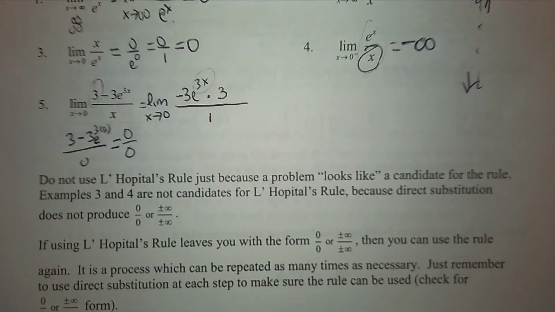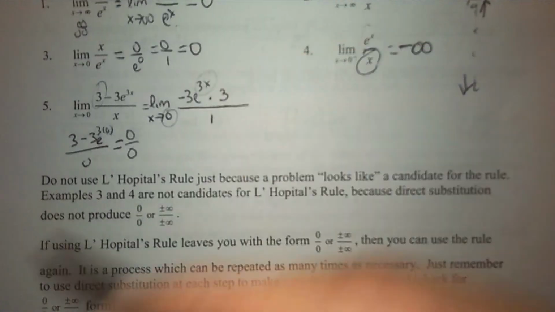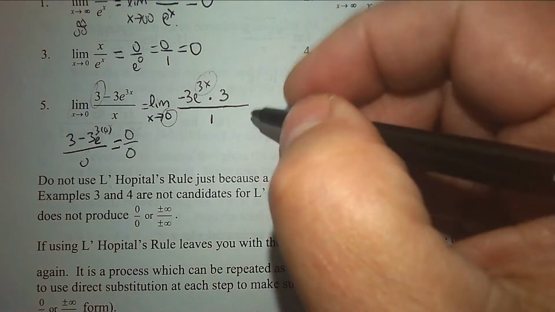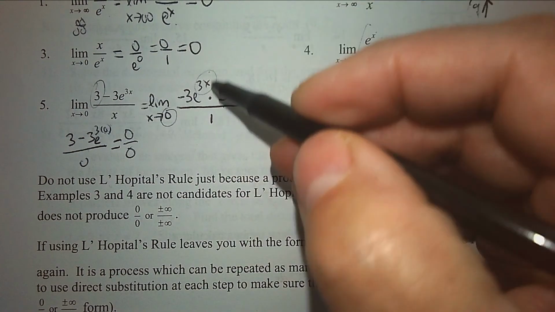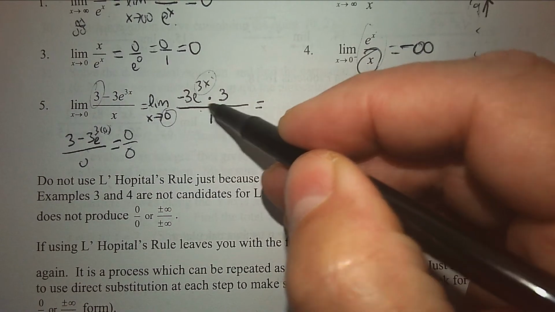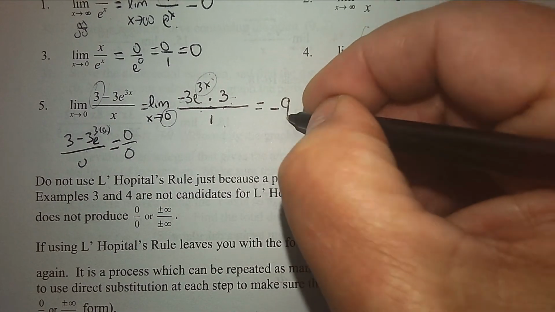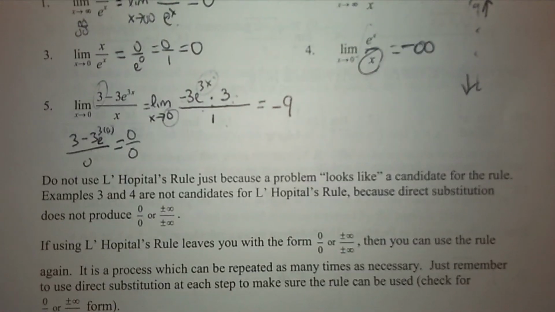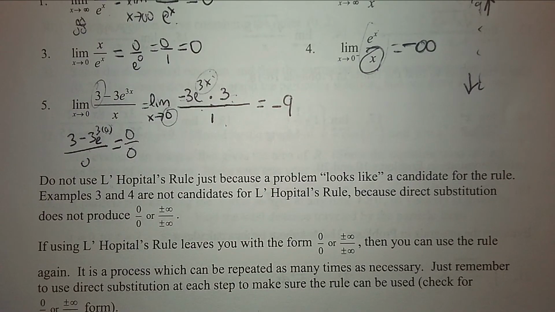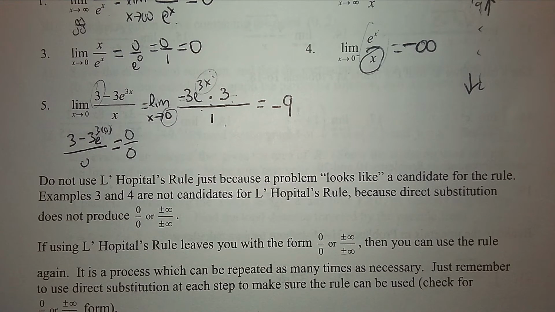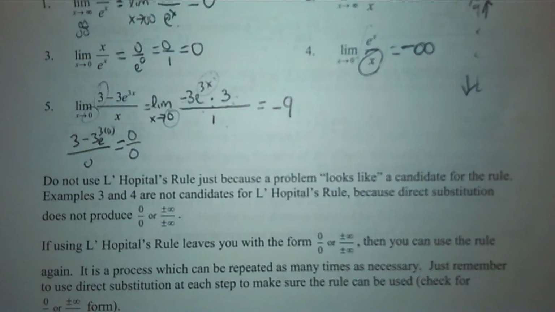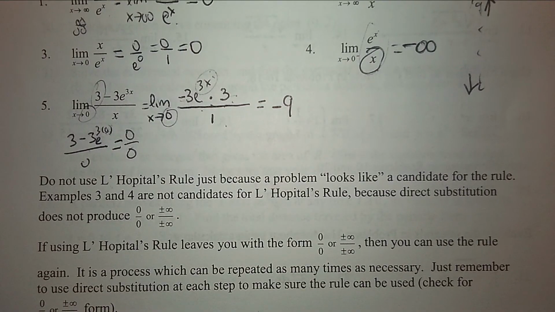Now we can do the same thing again. What does that mean? You plug in 0 and see what it equals when you plug in 0. So e to the 0 is 1. Negative 3 times 1 times 3 is negative 9 over 1. Wow, that's beautiful. We're done. So what's the limit as it approaches 0? And the answer is negative 9, right? And that's when it approaches 0, we're not using those rules of which one is increasing faster.